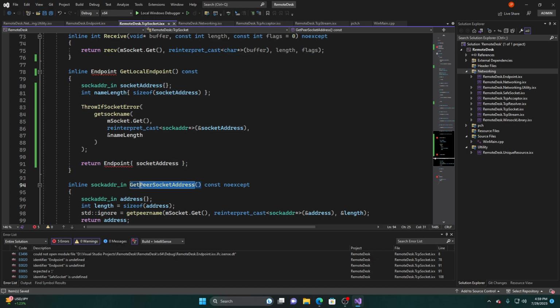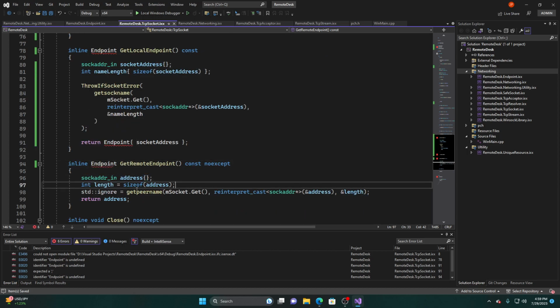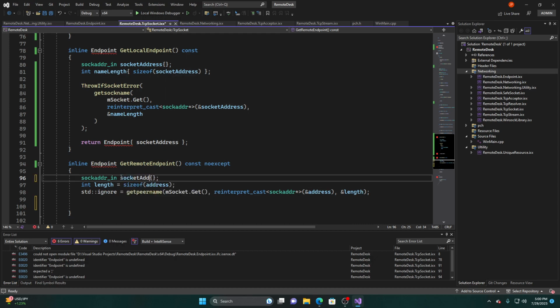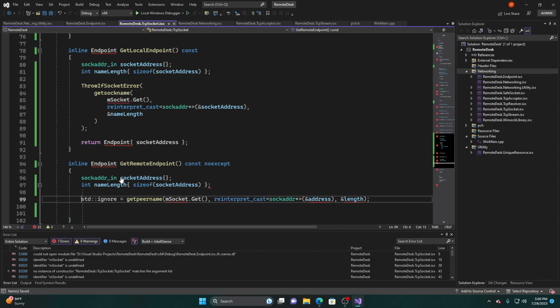And this, we're actually going to call get remote endpoint. I'm following Boost here. And this is just because it does make things a lot simpler for us to understand. So we're going to call this one socket address, make the variable names a little more clear. We'll actually construct it instead of emptying it out.